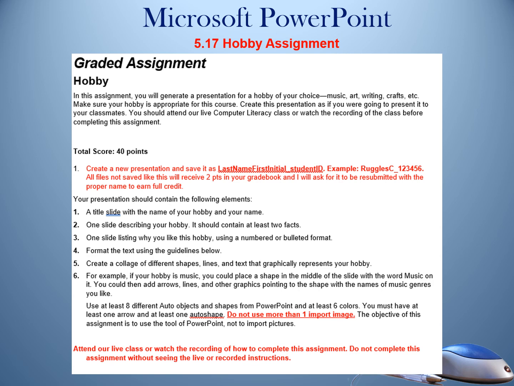It should contain at least 2 facts. So you're going to have at least 2 sentences. I'll show you what that's going to look like. Number 3, another slide listing why you like your hobby using a numbered or bulleted format. A numbered or bulleted format. Use your formatting there. Number 4, format the text using the guidelines below, and you'll get some instruction below here.